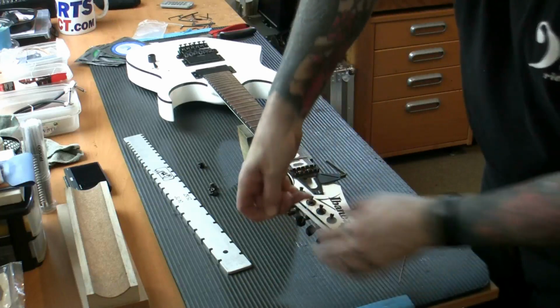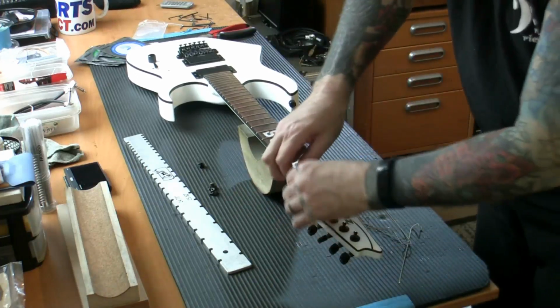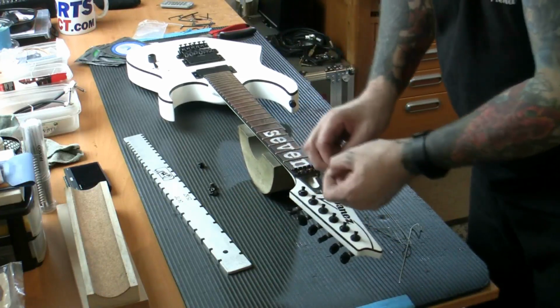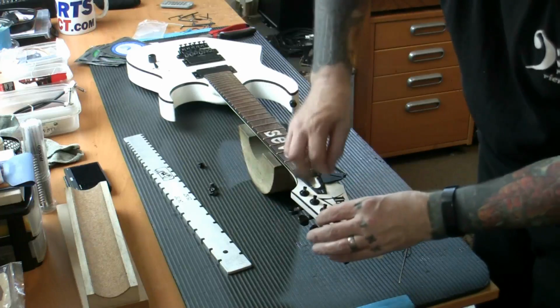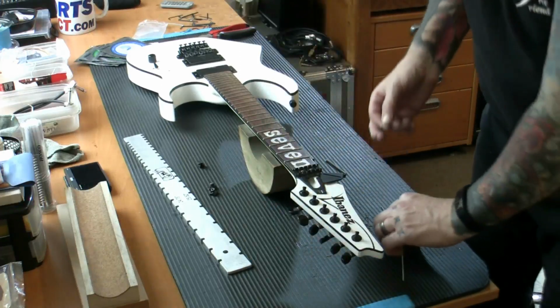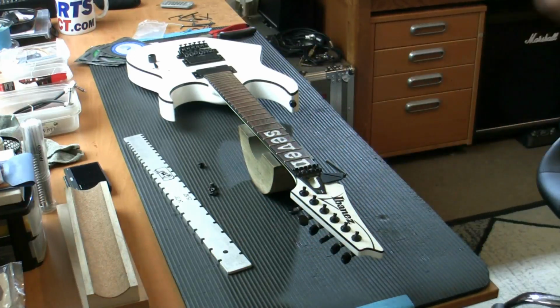And the reason I wanted the strings off pretty quick is normally your neck should be straight when you remove the string tension. That's how it's supposed to work, because that way it gets you the right amount of relief, in my experience, or it gets you very, very close. So that neck ought to be straight. And bear it in.